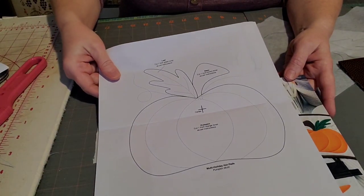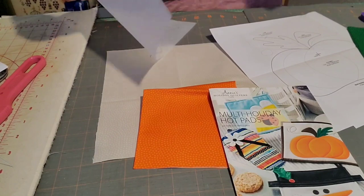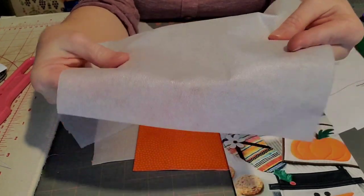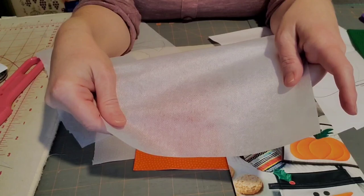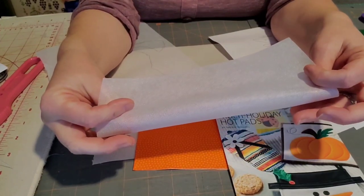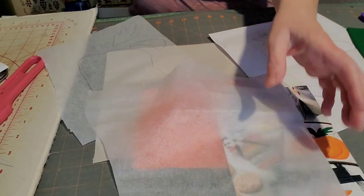I have my pattern here, all right? In this case, what you're going to do is use fusible interfacing. This is the stuff that we use on the back of our pillows, our finished projects when we're making pillows or t-shirt quilts. It's that non-woven or woven fusible interfacing.